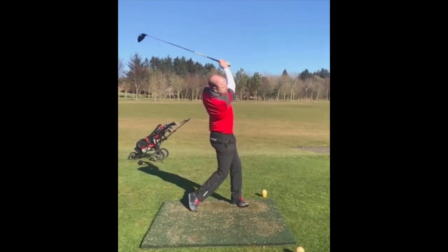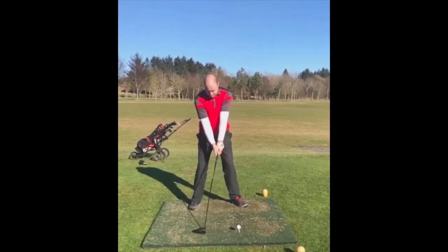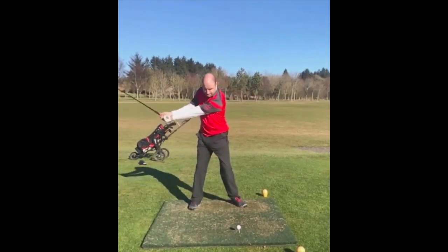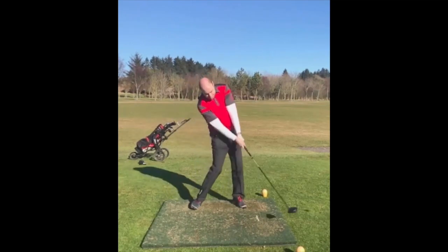So, a player this good, it's clearly going to be up to Clark to decide if he wants to implement any changes that I might bring up or not. So let's go ahead and analyze this swing.